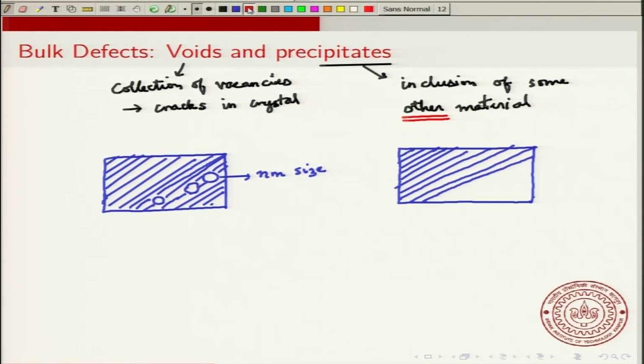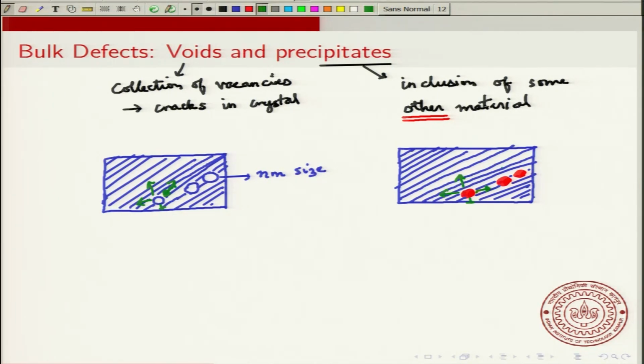Let me take a very similar configuration. So you have the perfect crystal all around, but somewhere you have some inclusion of some other material. Okay. Now in these two figures you can see what will happen. Whether you have a void or an inclusion, the remaining part of the crystal will experience some forces on it, and more precisely it will experience certain strains on it. So either due to the void or the inclusion, there will be some sort of forces on the surrounding crystal.